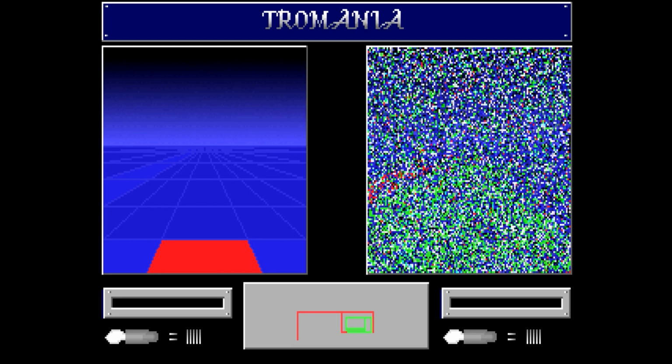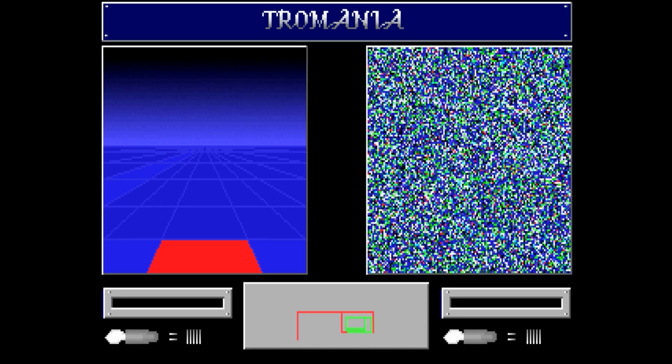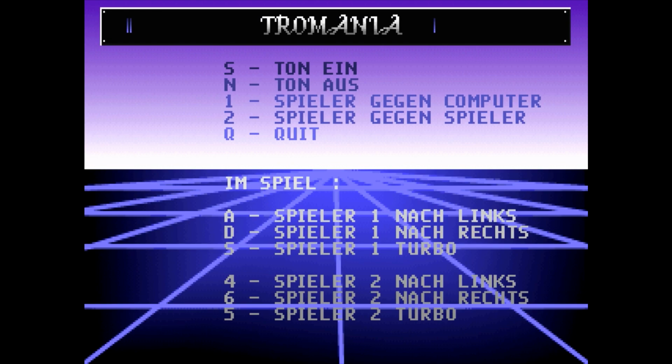Wait. Oh. Well, he died pretty quickly. Oh no, it's the Q key. So Q to quit. That makes sense. So... Oh, and it's actually keeping track of the scores up top. It's got little ticks showing up.